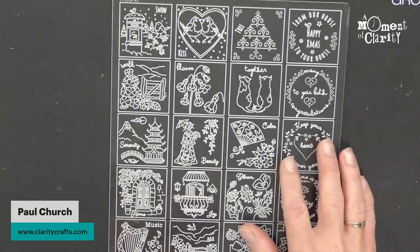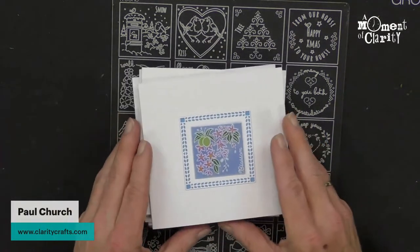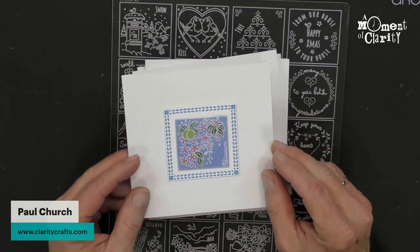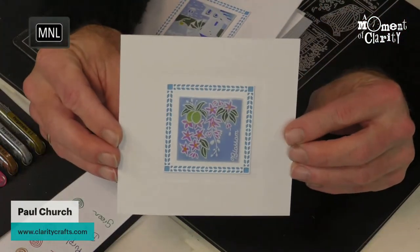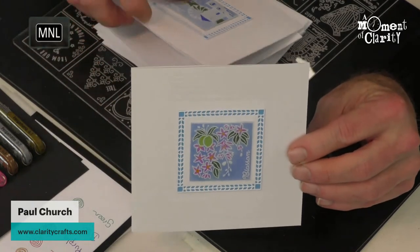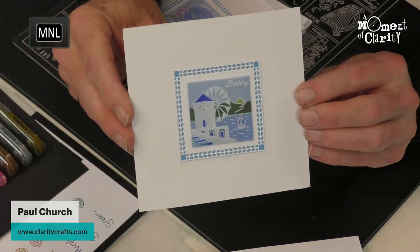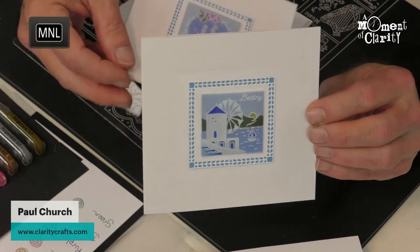And let me just show you a couple of little bits of artwork that Linda created just using these little samplers. I mean, these are just so exquisite, using our doodle dies to put the frame around the outside. I'm going to bring them in on this one, I reckon. Let's have a look. There we go. So we've got that one there. We've got that love. I mean, look at that. For quick and easy cards, this is fantastic, the sampler plate.